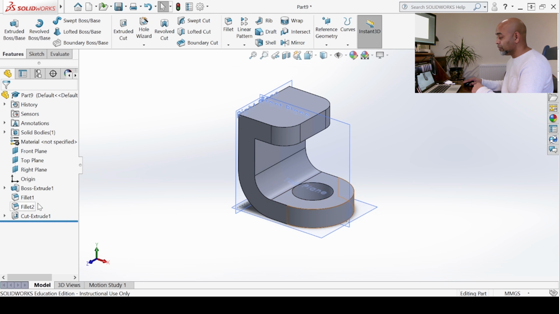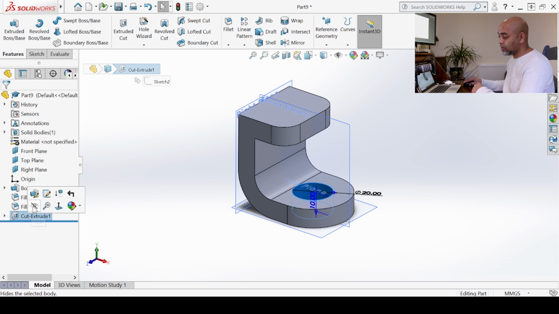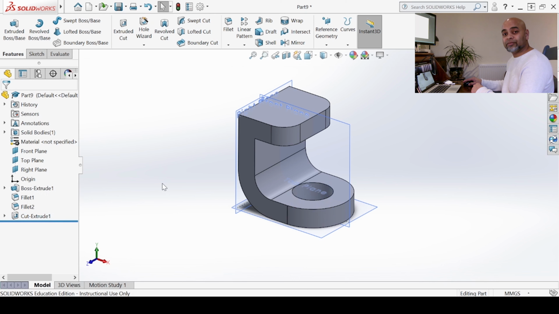Okay. Once again, bear in mind, anything you would like to edit, you will have to pick the appropriate feature from the tree and either click or right click and go into the top left menu to be able to edit that feature or edit the sketch that gave rise to the feature. So just remember those two things. Okay. Happy with this.